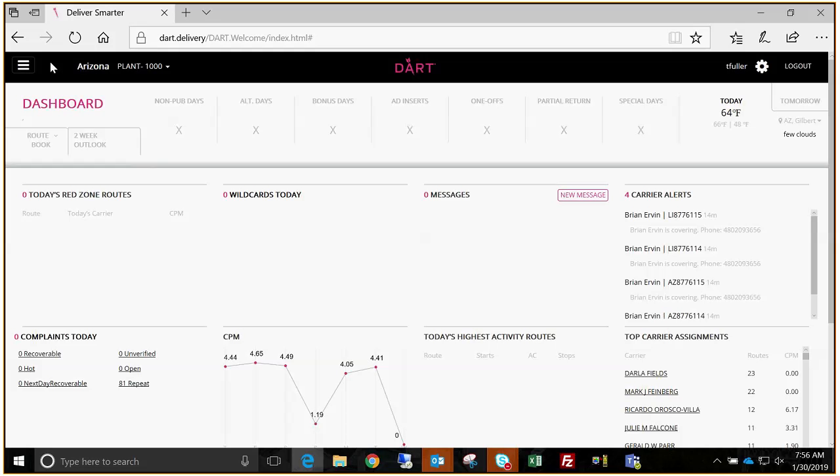But that's not really communicating back to GIX or AS400 or anything like that, right? That's just you're in DART. That is correct. It is not integrated. So at this point, it would be a separate process to post routes late, right? Right. Yeah, that's about the only thing that is not fully integrated yet, Paul. We just haven't gotten to that development. Yep, I just wanted to clarify because I heard the confusion in the question. Thanks. Yep, absolutely.